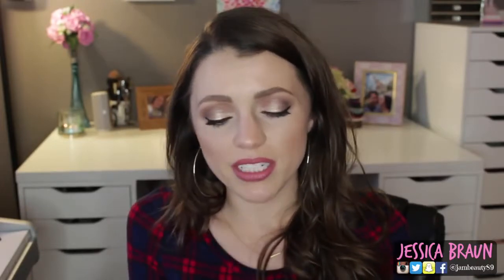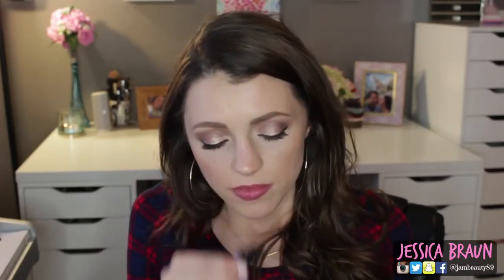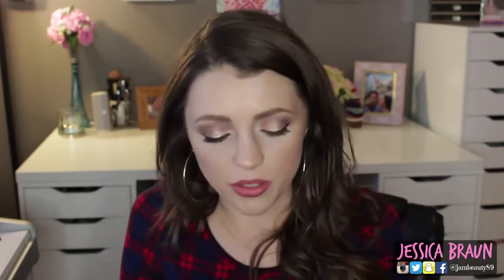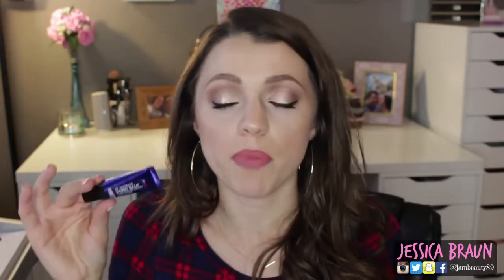This one smells kind of lightly like, is this the one that smells like vanilla, kind of? Not really though, it just has a nice light sweet smell, but it's a really moisturizing balm. It can look glossy if you want it to, like just wear it out or on top of a lipstick, but it's just amazing. I've gone through probably like 10 tubes of this. It's wonderful. You can buy it at Bath & Body Works, you can also find it online.